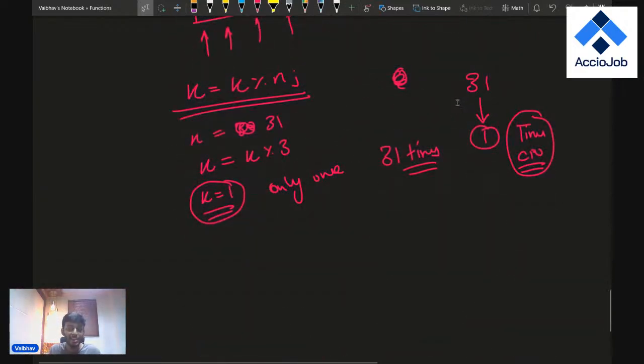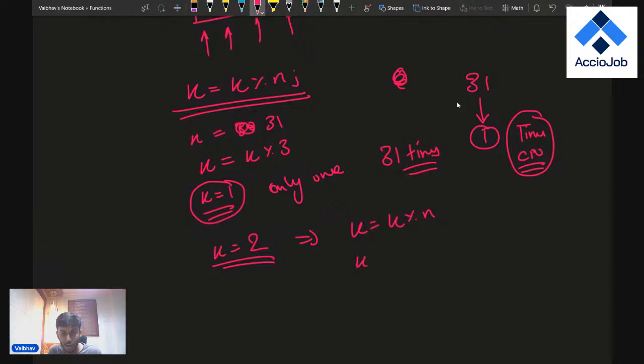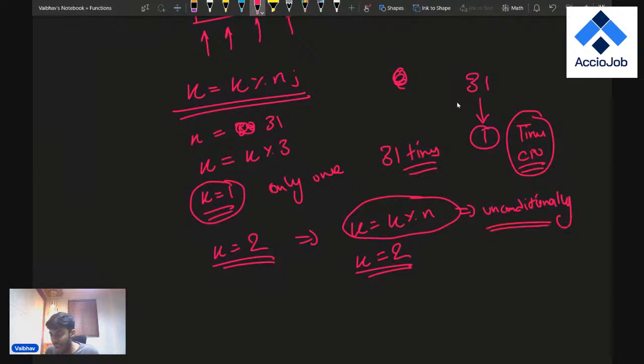Even if k is not greater than n, let's say k is equal to 2, if I perform k = k mod n, the value of k will remain 2 if n is greater than k. So I can perform this operation unconditionally, right? There is no condition. If I do 2 mod 3, the remainder is still going to be 2.